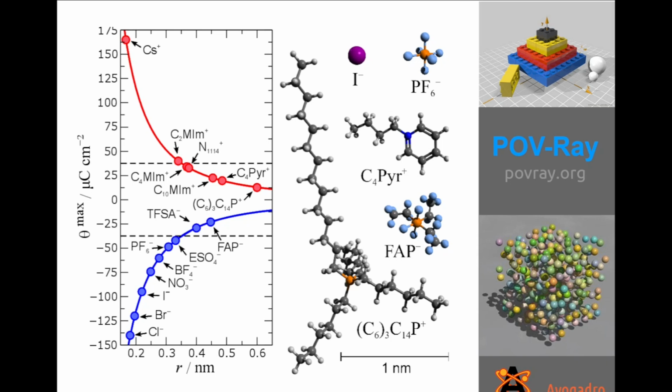Next, we can go to that image from another work of mine. And you can see that I'm consistently using red and blue in their most pure form. That's because they match together very well. Red is a bit light, blue is darker, and when you print it in gray, then you can still see everything very clearly. The middle image was generated from Avogadro, and I used POV to render the image.